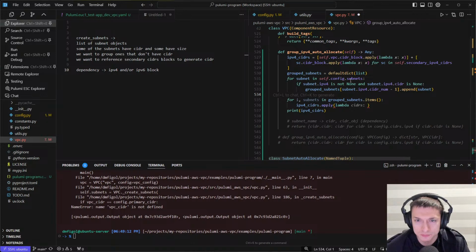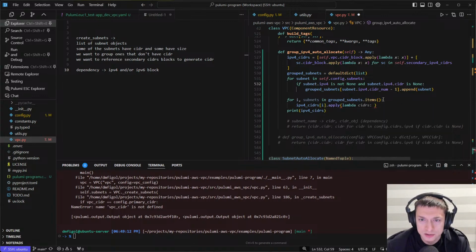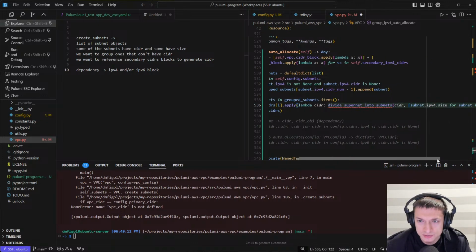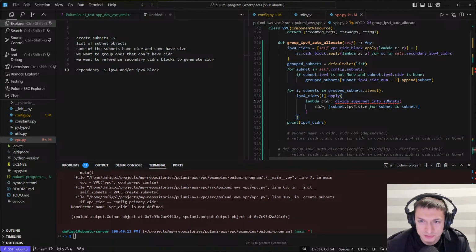Okay. We now iterate through this block. We say for CIDR num, get it. We take the number, and we do apply on it. Then we call the divide supernet into subnets function on that CIDR.